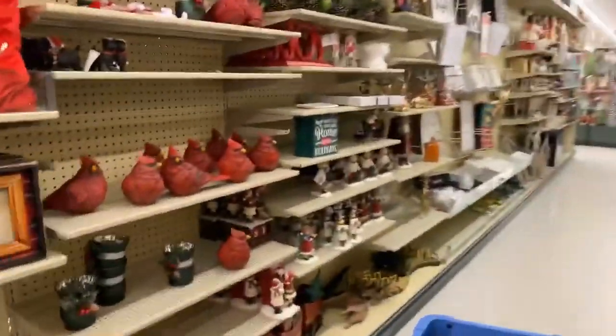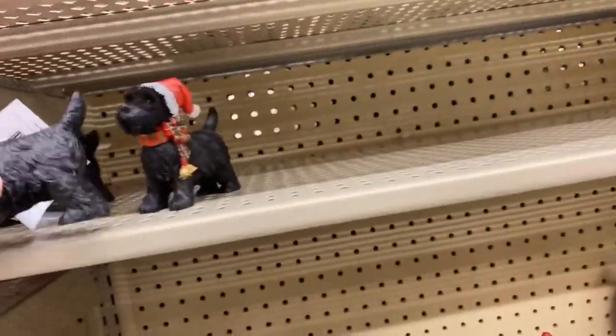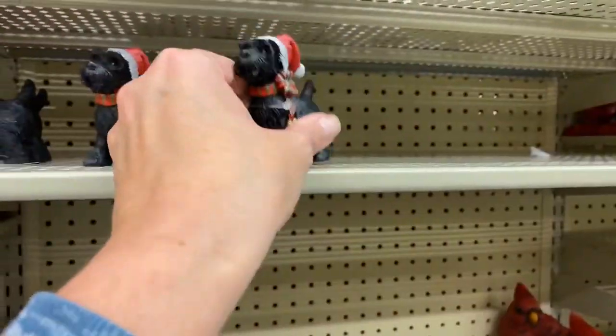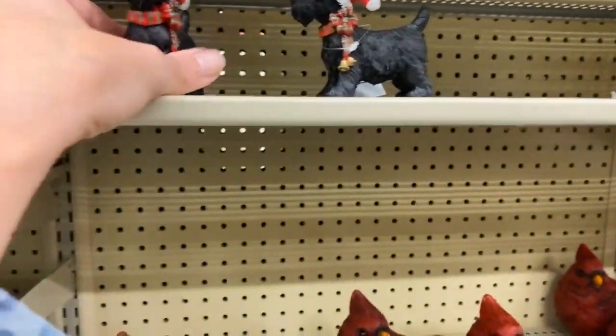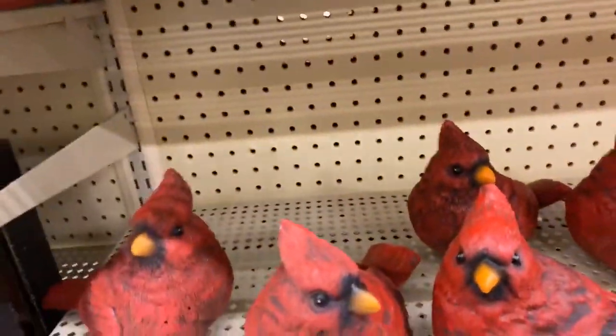I was trying to be a minimalist and all of that, and I walked up by a little bit, and then I was like, whoa, this is the perfect size. And I just got this one because it matches one I got from the antique shop. And I do have an ornament with a Scotty. It's really heavy. So I got that little one.